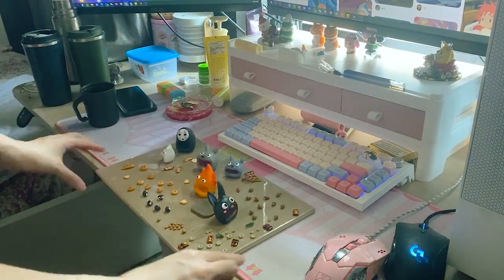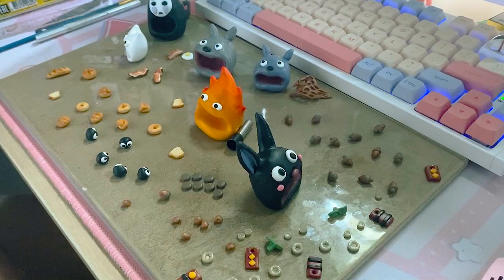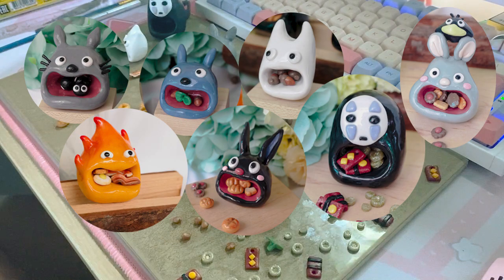I had a blast crafting these Studio Ghibli dust ferns for the entire April. Look at these cute buddies that I crafted. Isn't it cute enough to calm your soul? I'm just kidding, but it is cute, right?